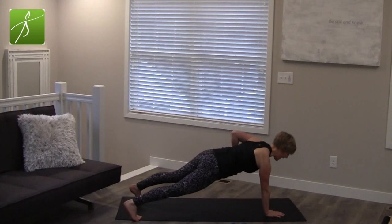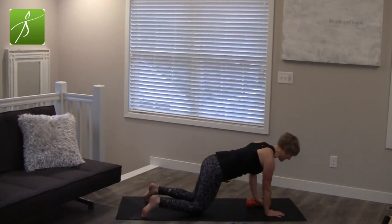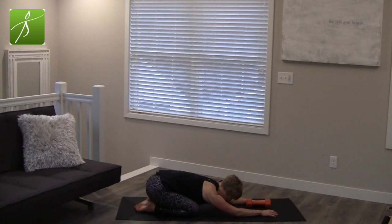Bending that elbow back behind you towards your spine. Looking down at your thumb. I just corrected myself. And rest. Those are hard. Sit back to your heels, child's pose.